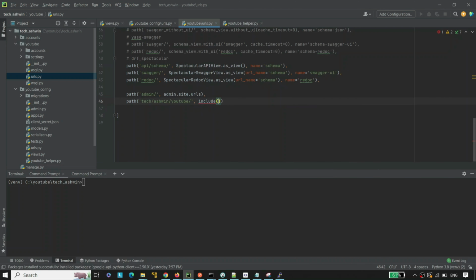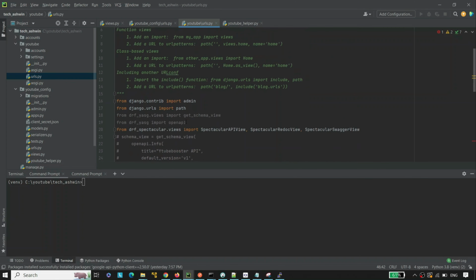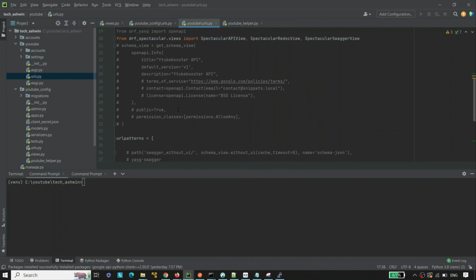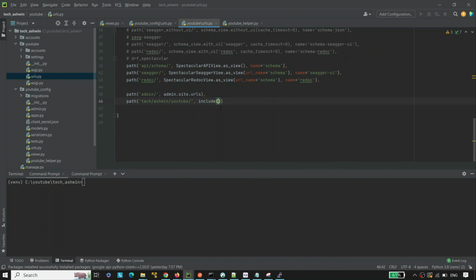We are getting an error here. We need to import include. So from django.urls import include, then write app name.urls. So the app name is YouTube config, so youtube_config.urls.